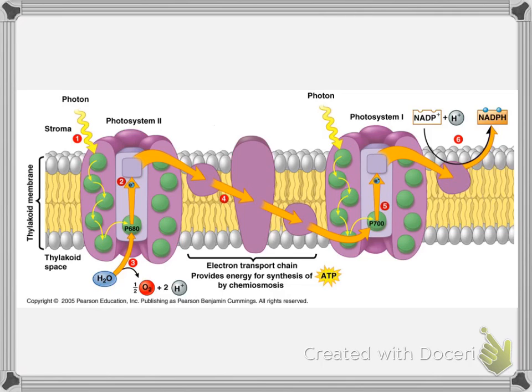Photosystem 2 absorbs light energy, aka photons, in the chlorophyll. Photons are kind of like candy to a child. And just like children get excited for candy, photosystem 2 gets excited from photons. So, once it is excited, the primary electron sends it down the electron transport chain, providing energy to pump hydrogen ions from the stroma across the thylakoid membrane into the thylakoid compartment.